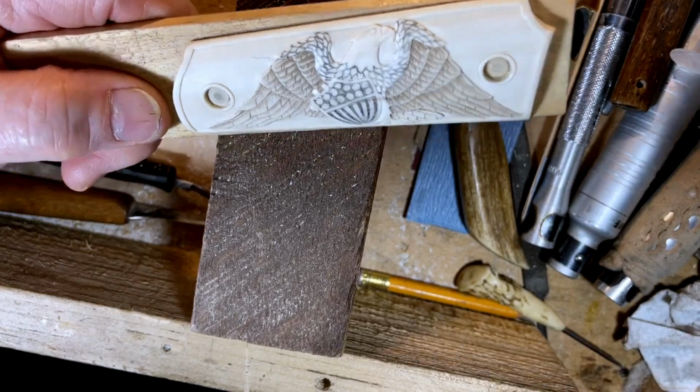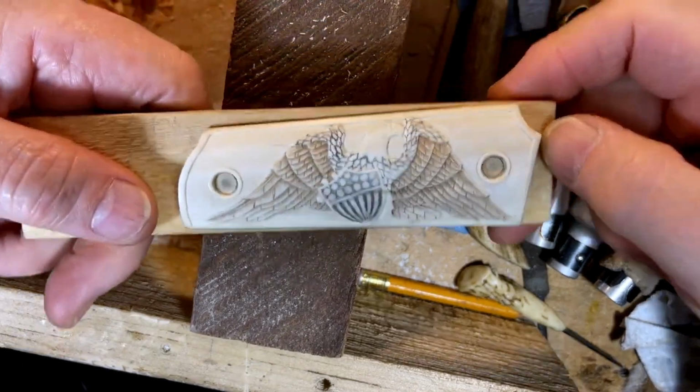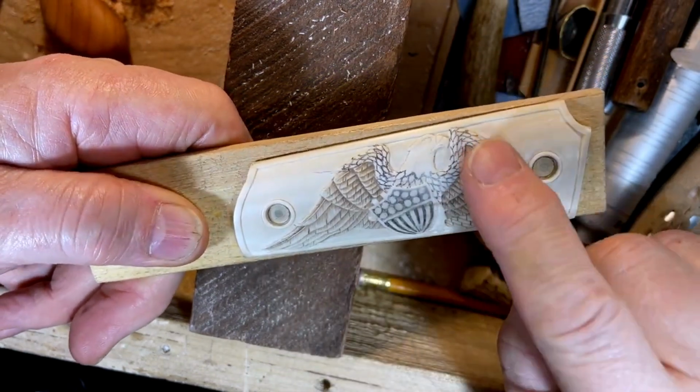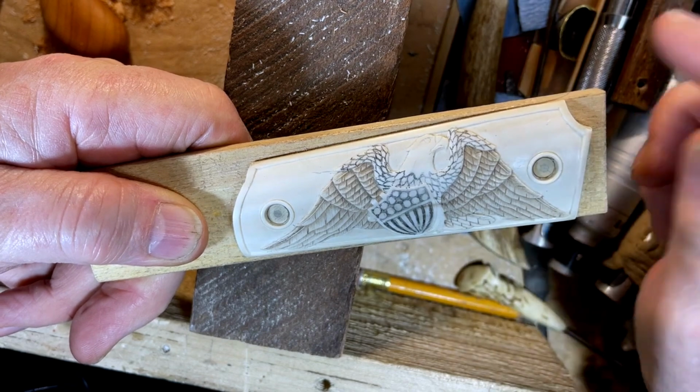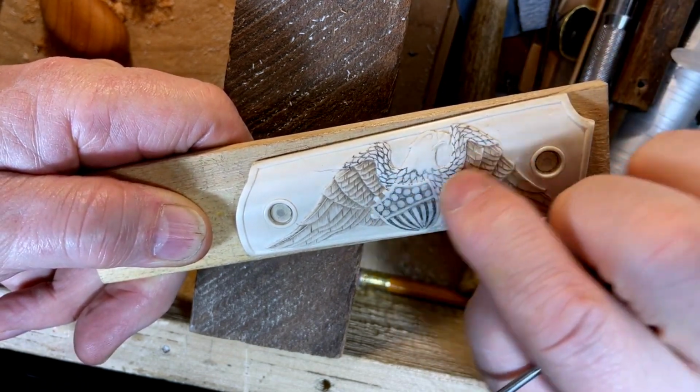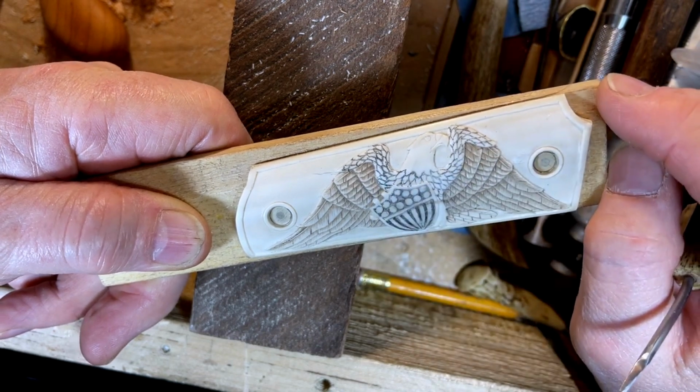Well, I thought I'd catch you up. We're at part 5 of this operation. As you can see, I've got the wing all feathered in, and I've got the body carved a little bit. And what we're going to do today is, right now, carve in all the little feathers in his body.